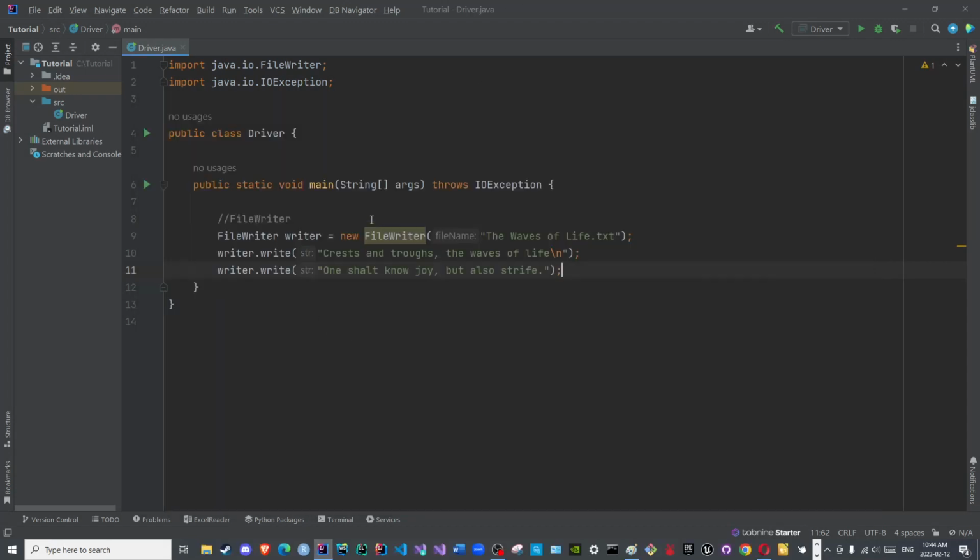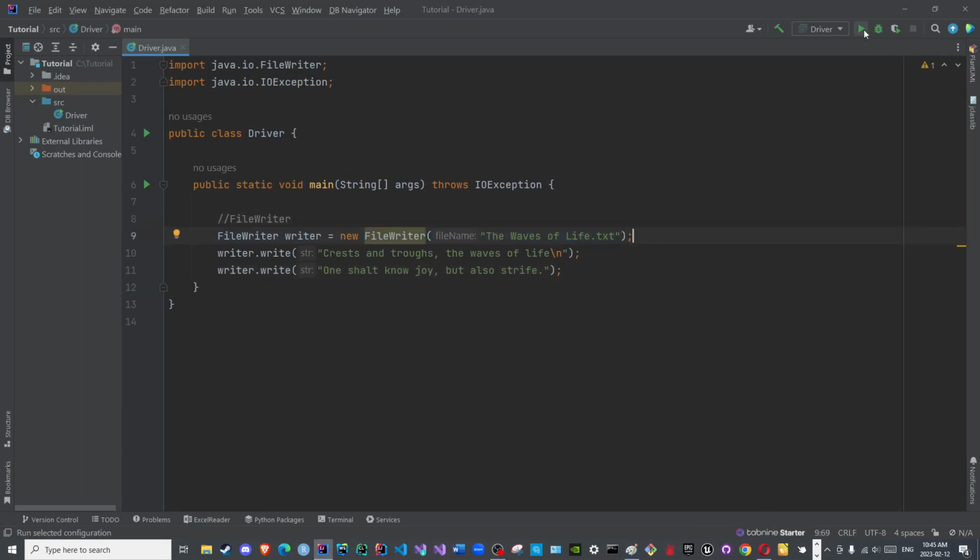Okay. Now, when we execute this code, of course I need to add writer.close, but there is no need for that considering how short the program is, but you will definitely need to close it if you are writing a professional application. Now let us run this and see if this file is actually created, and if it will be created, will it contain these two lines? And most importantly, where will this file be created?